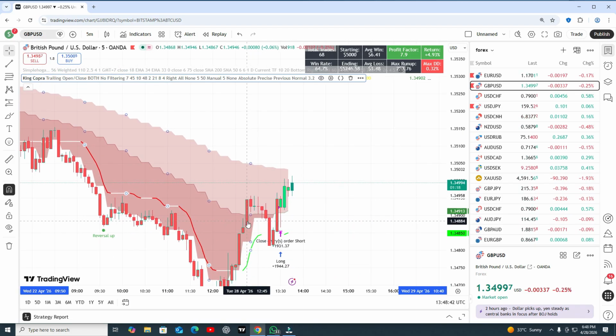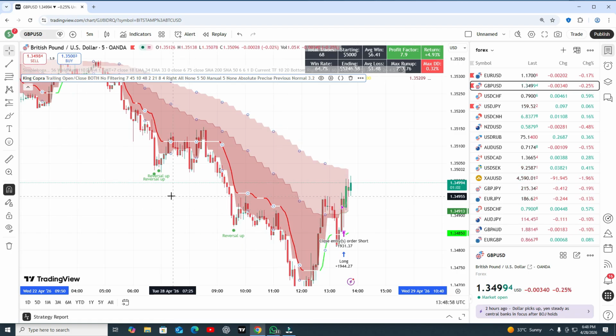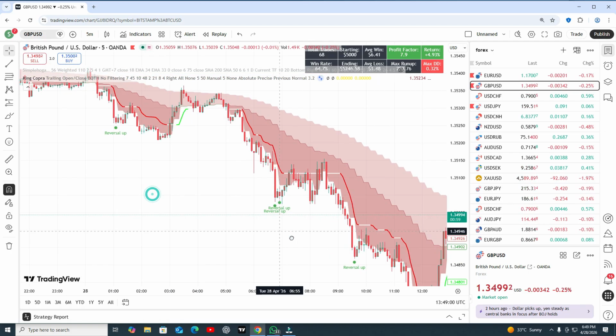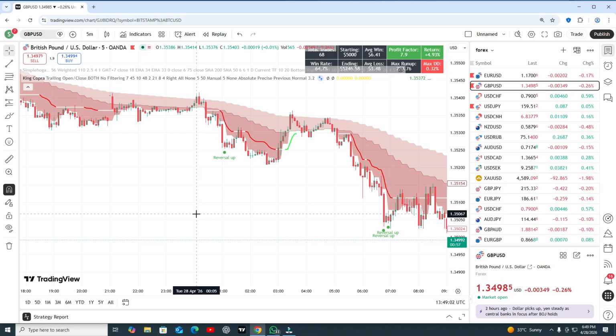Okay, it's really awesome. Here you got the buy signal. The shade is still red, so we need to wait until the shade changes its color to green. Then the signal will be confirmed. If you want, of course you can follow all the signals, and definitely at the end of the day you will be in a good profit.